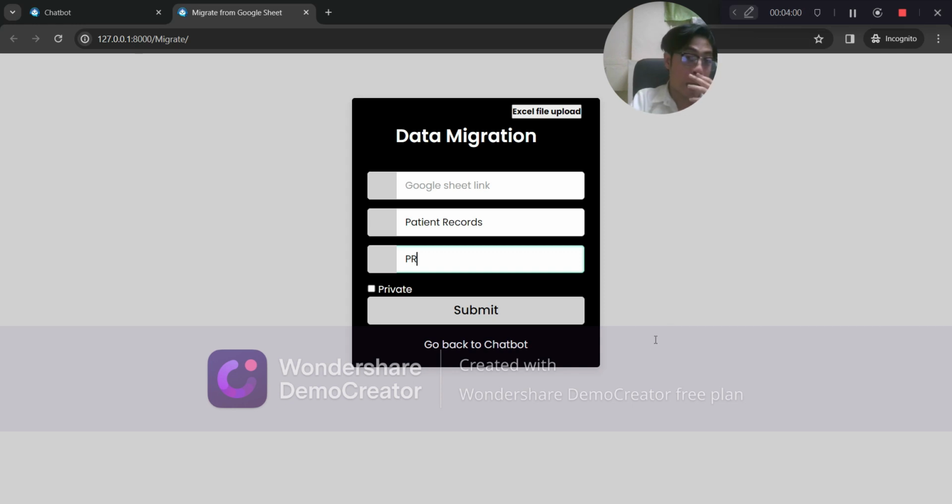Next is the private checkbox. When I check this checkbox, the only person who can access the uploaded data is the uploader.